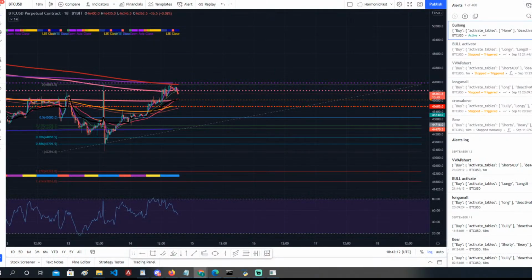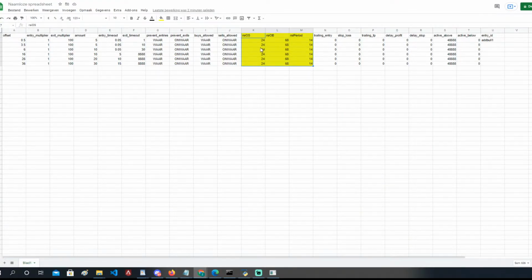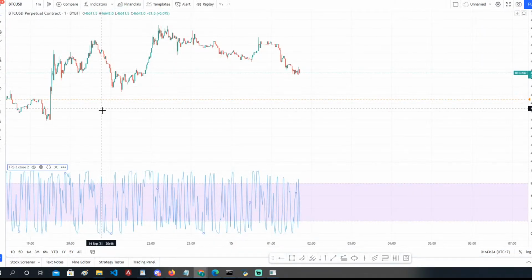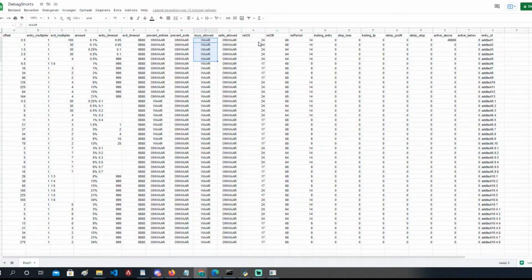So what are the values that it has to trigger on? Well, 24 and 68. So below 24 they will buy, and above 68 they will sell in this scenario, because they're only allowed to buy, which we'll also get into in a second. But let's see if 24 makes sense. 24 makes a lot of sense. I think it can of course be a lot lower, but let's just keep it to 24. So below 24, the trigger will go off to buy.